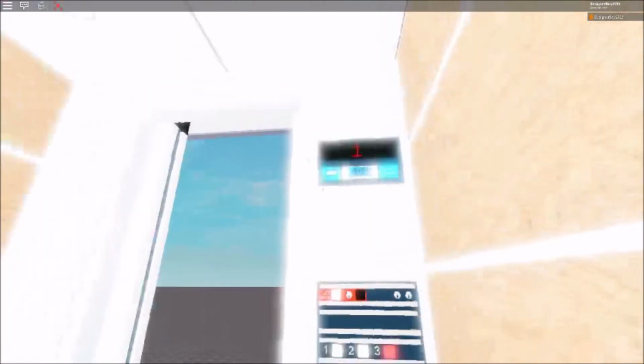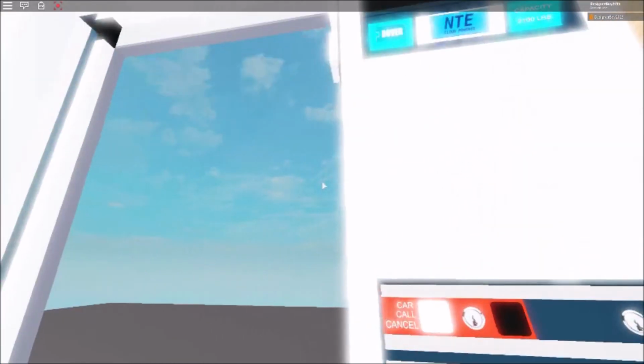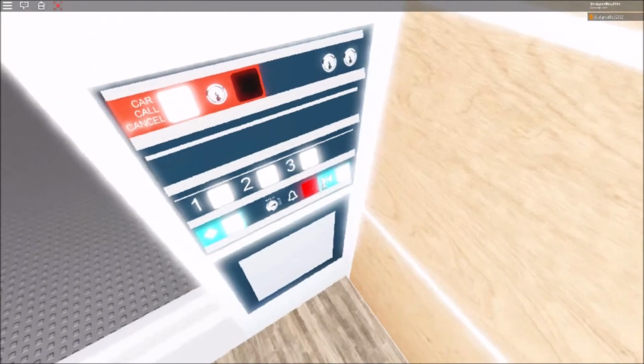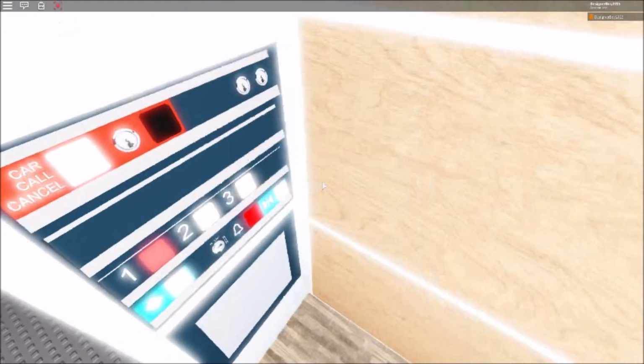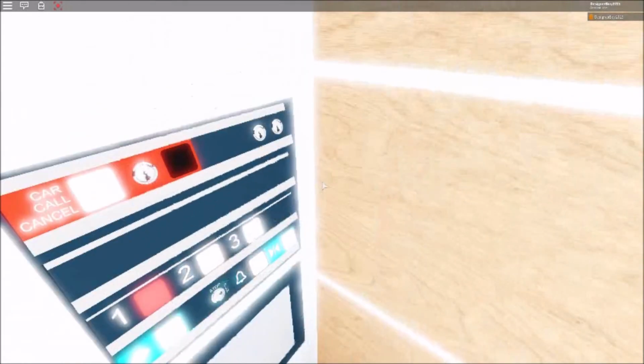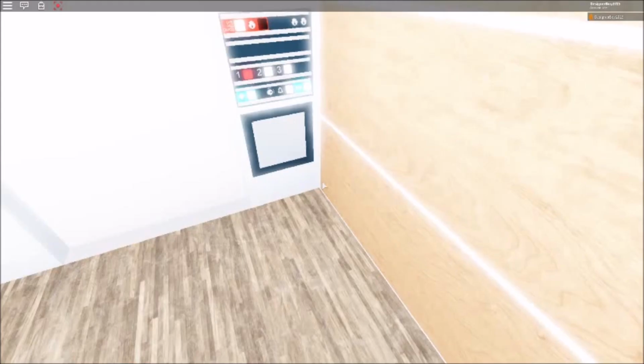So there you go, guys. You can still use Teknikk polar lifts in 2019. Trust me. If you follow the steps that I just gave you, it will work. As seen here, all the features will work fine, such as the alarm. Everything will work just fine. The indicator will work, everything will work. You just need to do the steps that I've shown you.